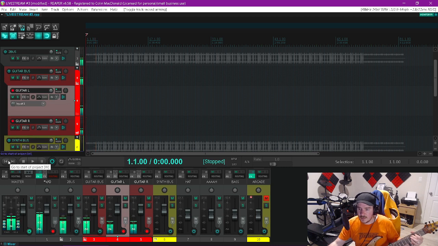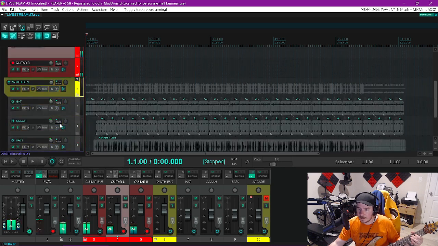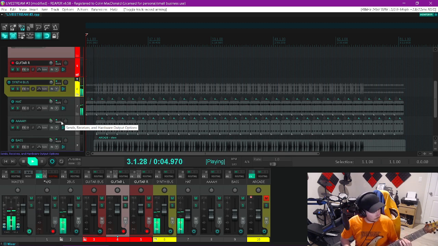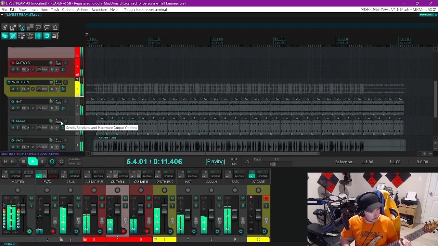So I'm gonna see if maybe I can set an appropriate volume for my guitar so that it cuts through this mix I have here. Okay.